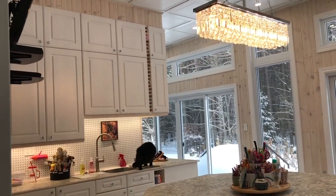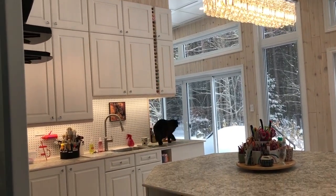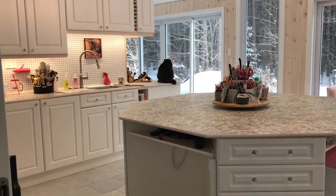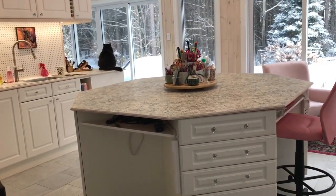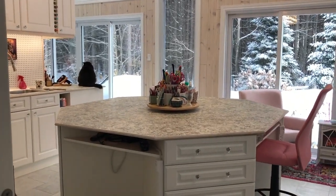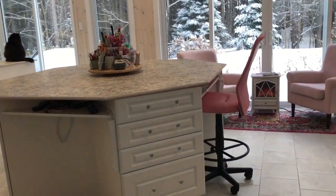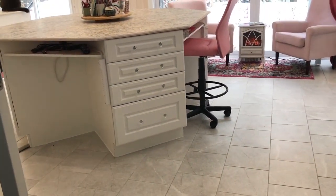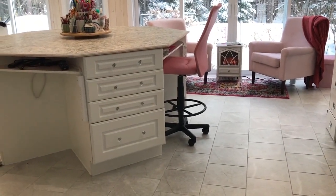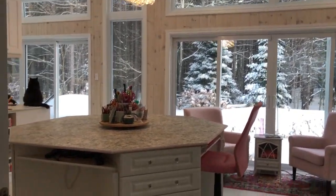It's not totally decorated, of course, because there's still some paint drying on the walls, and I still have a lot, yes, a lot of stuff to move upstairs from my basement studio. And for those of you who don't know what I'm talking about, there will be links or iCards up in the corner to link to previous videos that I did of my current craft room that right now is a total mess because I'm moving it. And this is where I will be working now. This is where I will be filming videos.